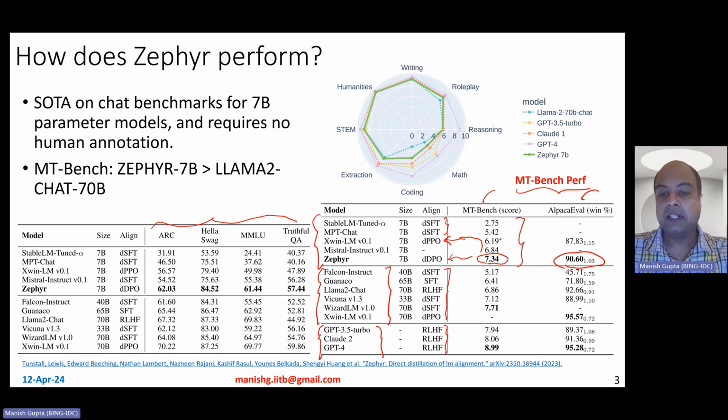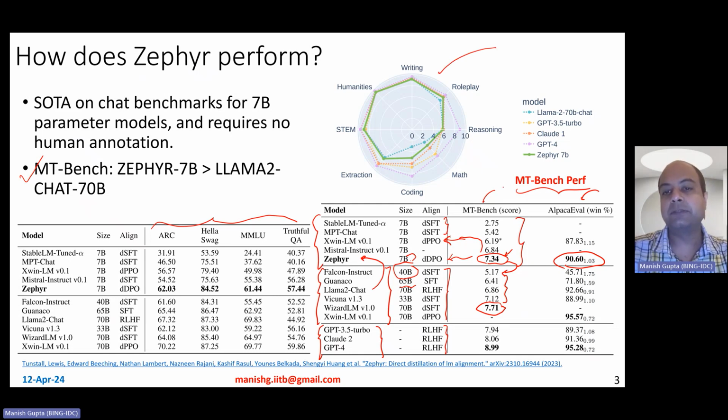Okay. Now, if you compare Zephyr with the Falcon Instruct, which is like a 40 billion parameter model, the 7 billion Zephyr is still better. 7.834 is still better than 5.71. Of course, it's also better than the 65 billion parameter model and so on. Several other models, it's actually better, but of course, it is not as good as the WizardLM model, which basically means that if you increase Zephyr's model size, hopefully you'll see better results also. That's that. Now, an interesting point to see is that Zephyr 7 billion actually can also beat your Llama 2 Chat 70 billion model, which is really a good thing.